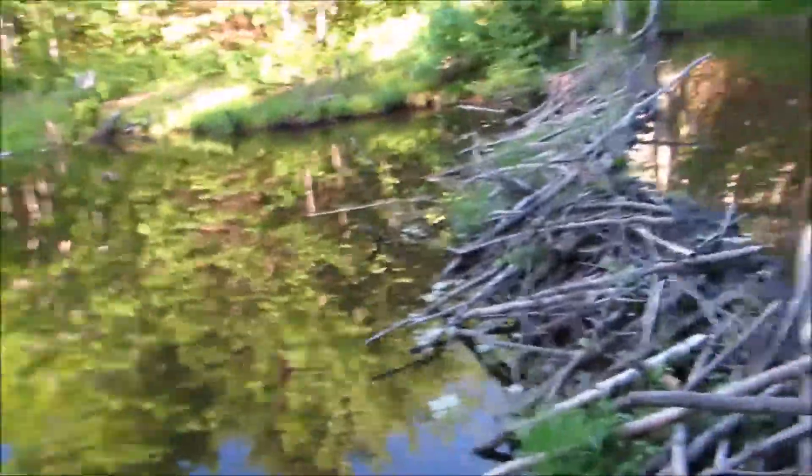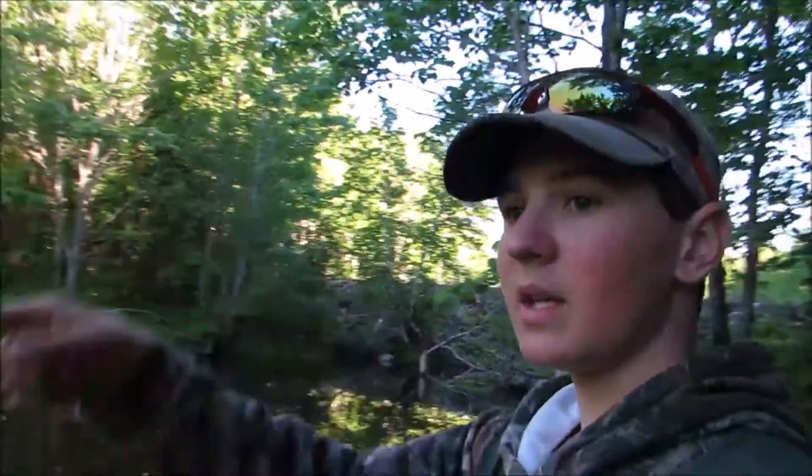I didn't get anything at that spot over there at the tall beaver dam. There's another little pocket here, then another beaver dam, so I'm going to try this one. Hopefully I can catch one here. Grampy caught one there but he's using worm — I'm using fly. I'm going to start here and cast down, or maybe go over there where there's a little hump and stand on that. Oh, there's a fish jump! That's a pretty good sign. Let's go see if we can catch any fish.